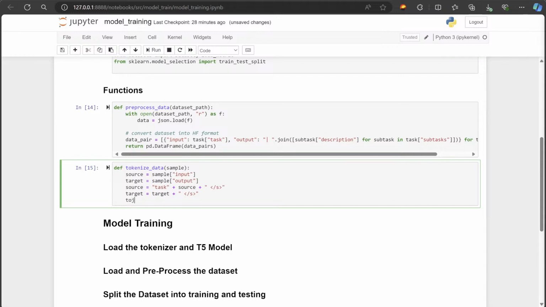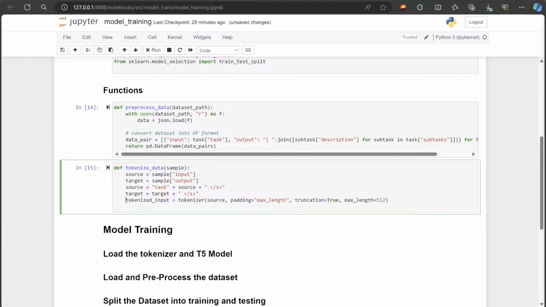Now for the tokenized input, we will convert this input into tokens. So for that, we will use the tokenizer, and we are going to provide the source. Padding will be of max length, and set the truncation as true, and the max length that we are going to provide will be 512.